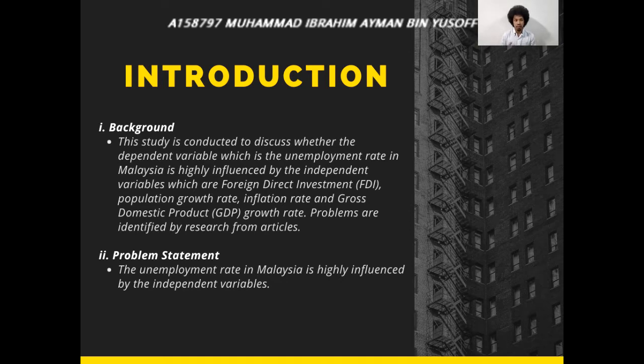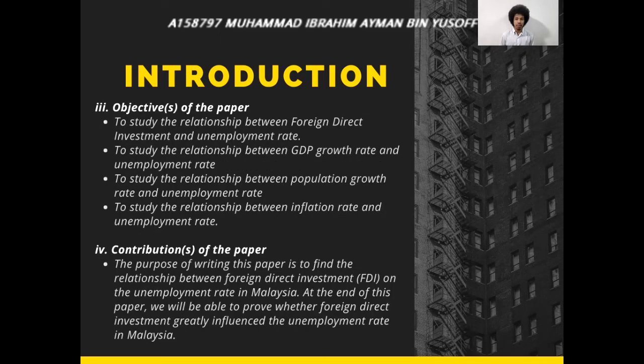So the problem statement for this study is that the unemployment rate in Malaysia is highly influenced by the independent variables that I have stated before. One of the objectives of this study is to study the relationship between foreign direct investment and unemployment rate. Next, to study the relationship between GDP growth rate and unemployment rate. Furthermore, to study the relationship between population growth rate and unemployment rate. Last but not least, to study the relationship between inflation rate and unemployment rate.